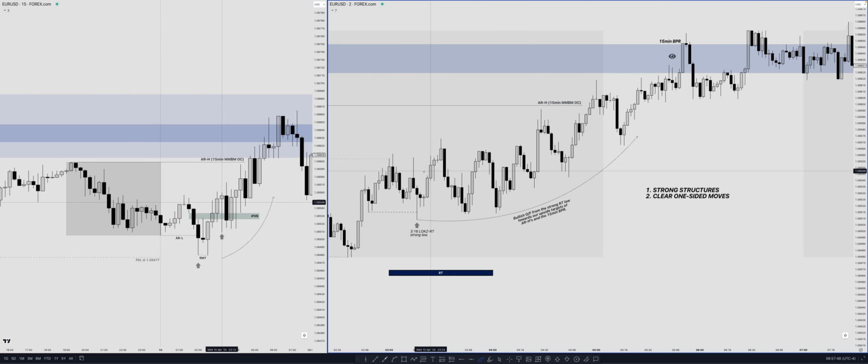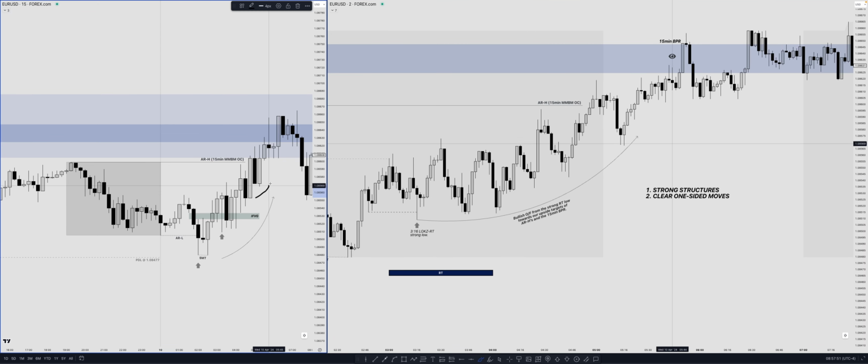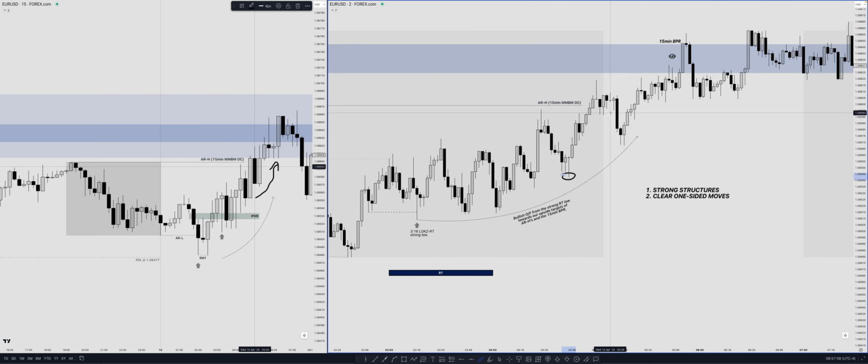Why? Because you are blowing against the wind. You are blowing against the main direction. And you are trading right back into strong structure, and you are trading right into imbalance. Even though price stopped like 1 pip above this imbalance, it's still the main thing. Why? Because we had this BPR right here. We had this clear as day balanced price range right here. That price retested, rammed this liquidity right here, and it just took off.